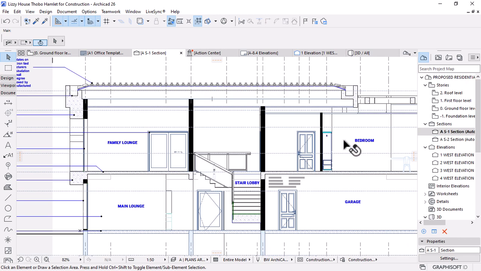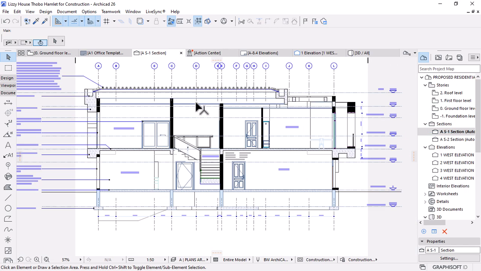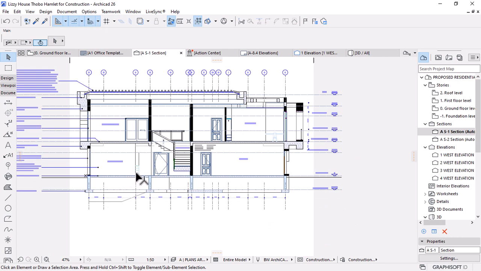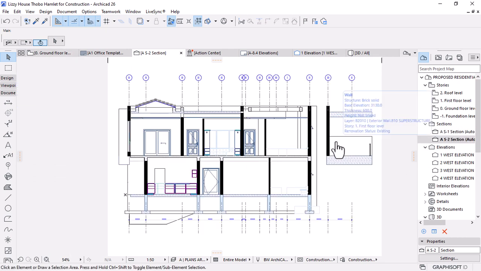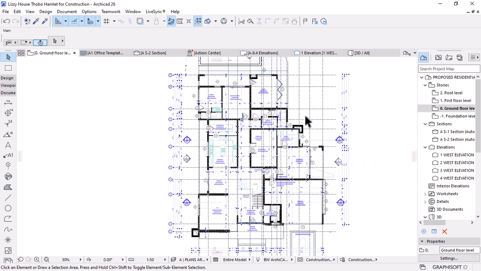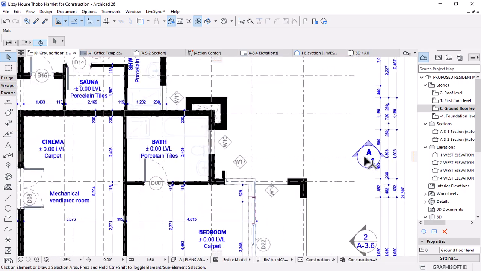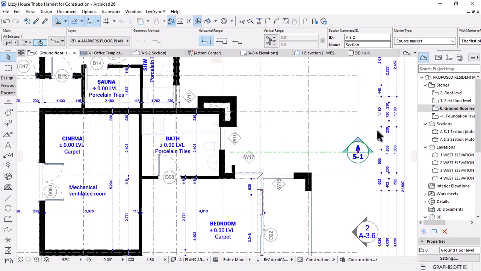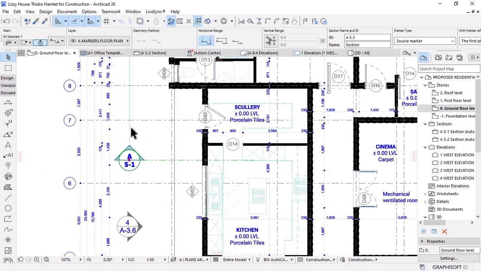This is what we made previously, and I don't think this is enough for giving out the information about the project. So if you look at this section, it's coming from here. I think we also need to avoid the marker on top of dimensions, so I'll just stretch it to there, and then that's it.